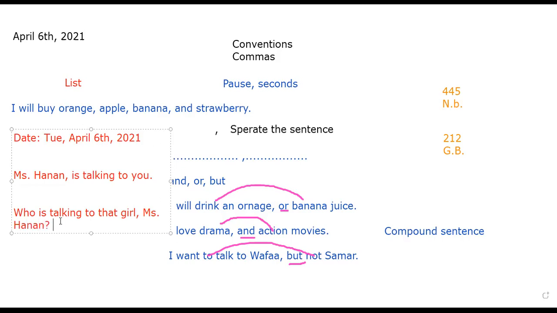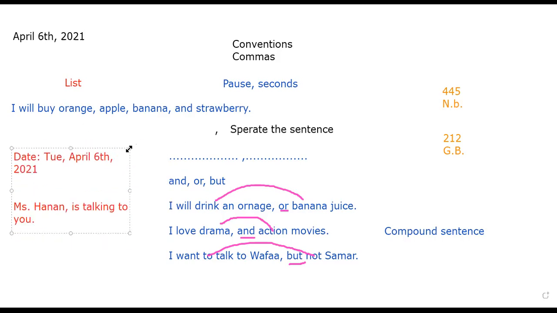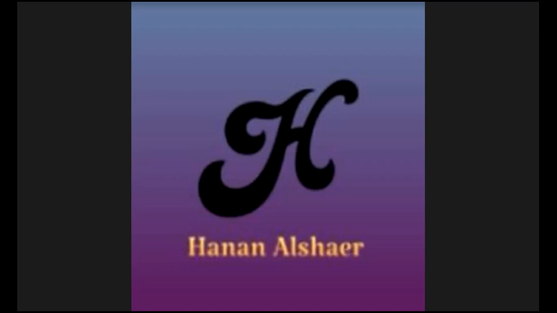Okay, so if the name comes at the end, then the comma will be before it. If the name comes at the beginning, then the comma comes after it. And in English, we have millions of what? Not millions, we have tens of situations for commas, because the comma is one of the most used punctuation marks in the English language. Let's open our grammar books to page 212 to see the other situations of the comma and remember them together.